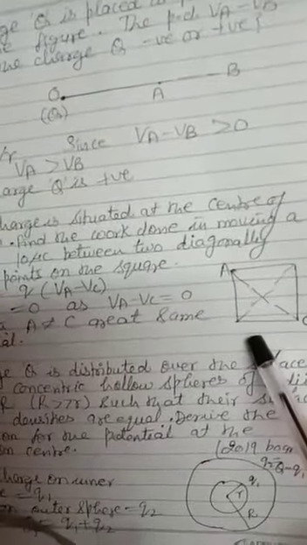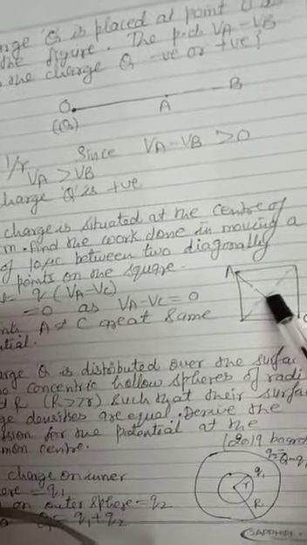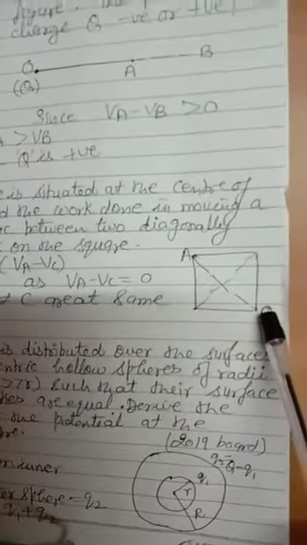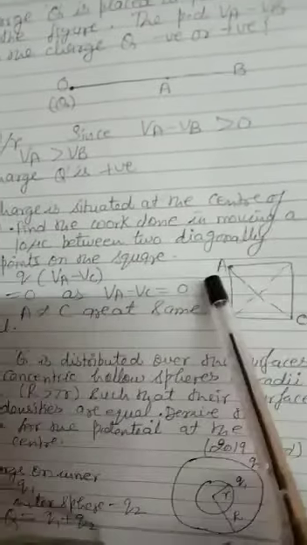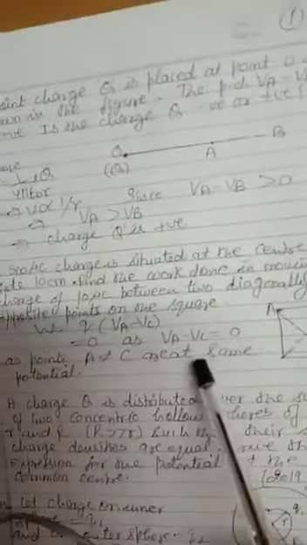Now the second question we are saying, in this case a square is given in the question, say for example of side 10 centimeter. At the center of the square a charge of 500 microcoulomb is placed, and another charge is taken from point A to point C, means diagonally opposite corners of the square. The question is saying if we take a 10 microcoulomb charge from A to C, then find the amount of work done in this case.